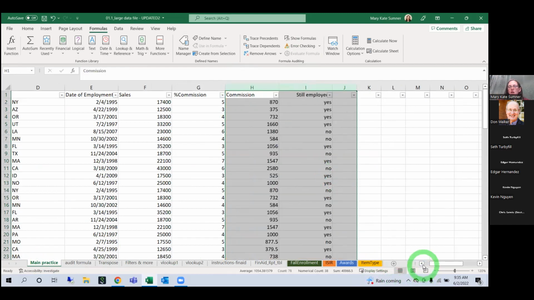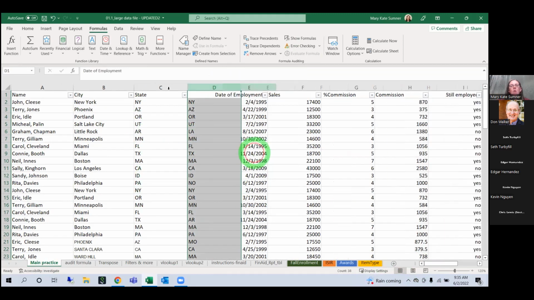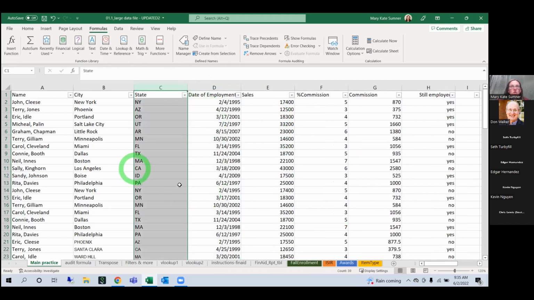Okay. All right. Another cool thing is validate data. So to validate data, I'm going to delete this one too. You can set up rules on your spreadsheets for specific reasons. Let's say you have someone that's typing in names, cities, addresses, states, maybe a date, etc. And you want to make sure they follow specific rules. So like with the state, let's say we want to follow the rule of only two letters for the state. Or a date of employment, you want it to be a date, or the sales numbers has to be at least five numbers, or commission has to be higher than, etc. So you can set up different rules.